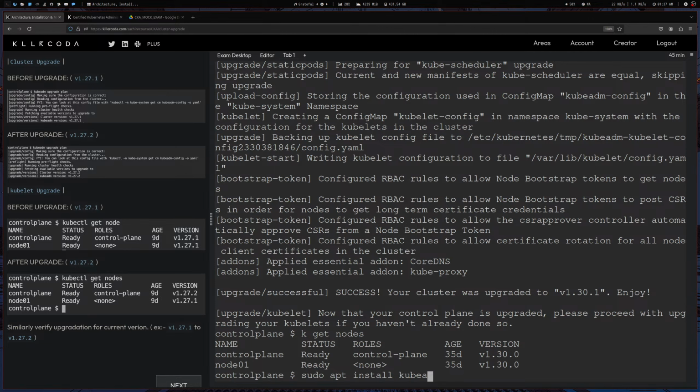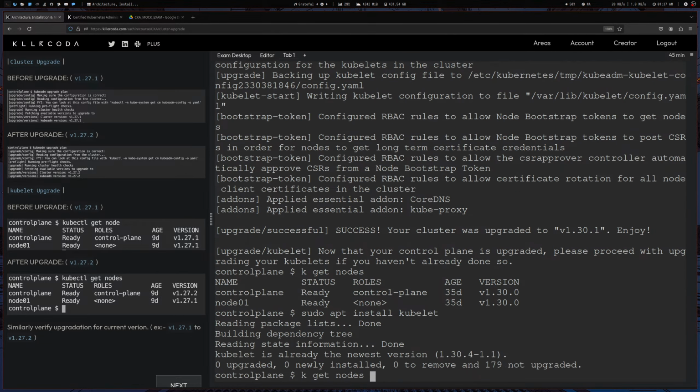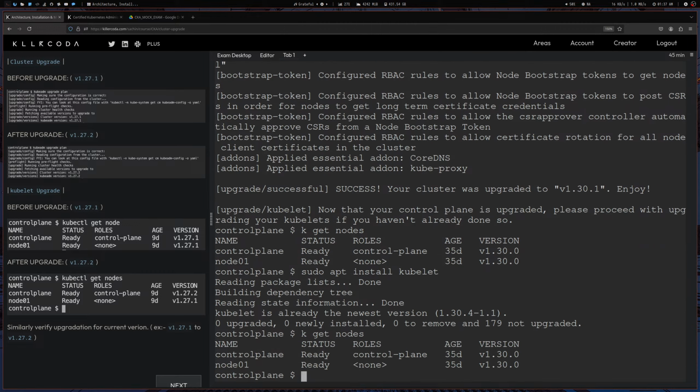Sudo apt install kubelet. Still nothing. Yeah, so kubelet upgrade. Do I need to restart kubelet?